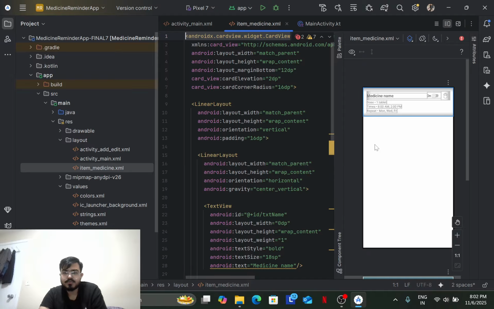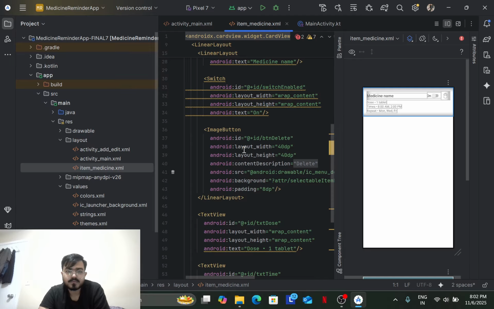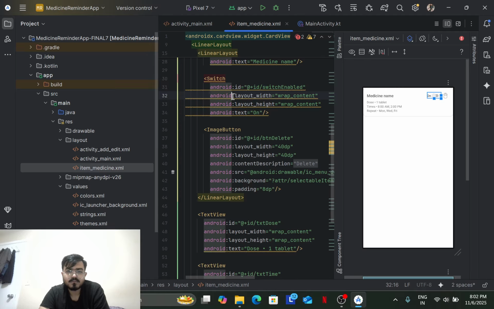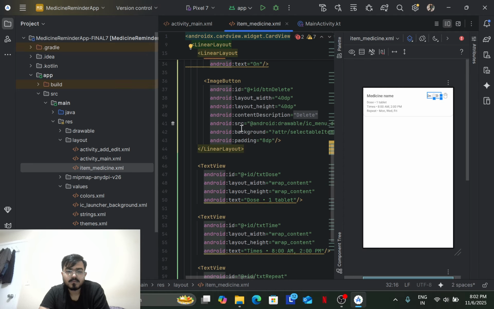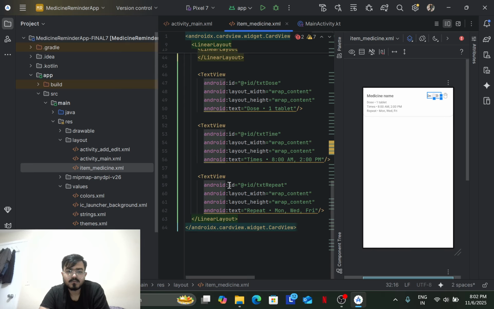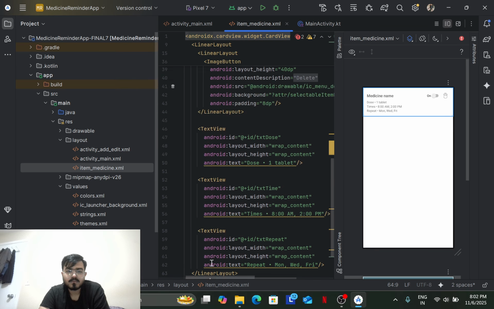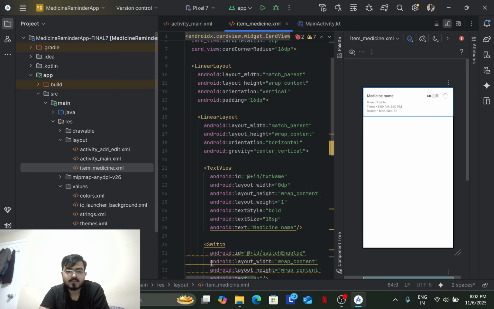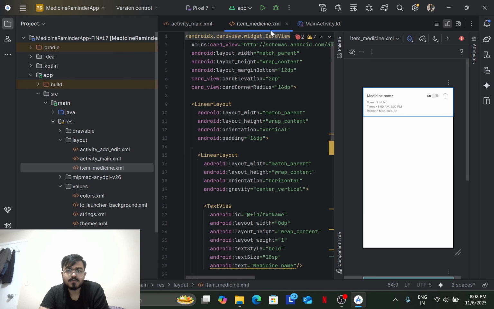The design is used for each item in the medicine list. It uses a card view. So it's a card view.